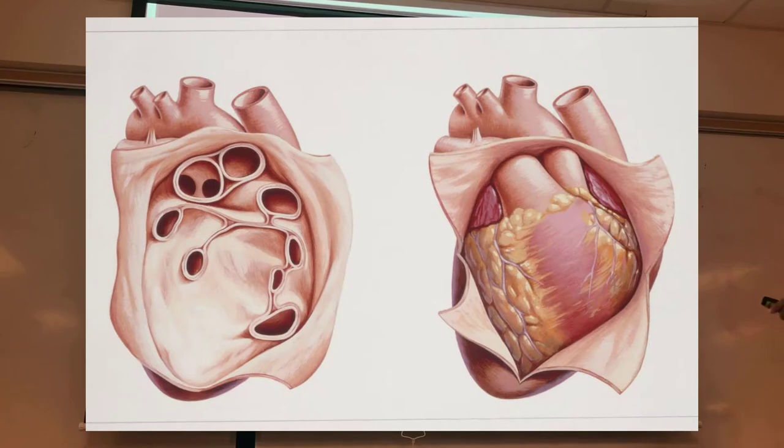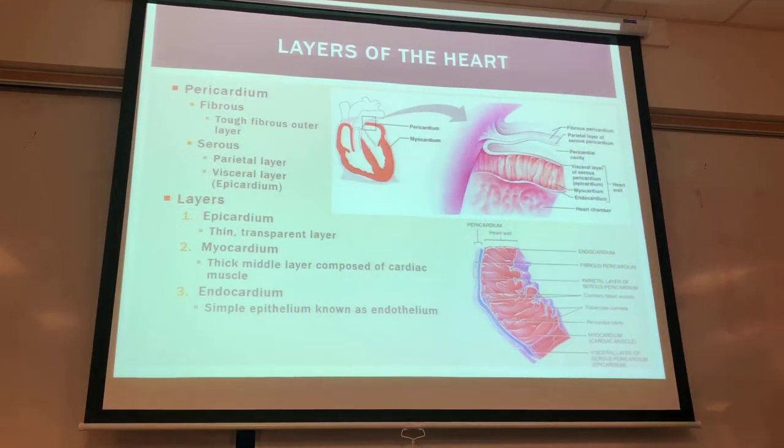And the pericardium, again, is the outside fibrous layer that surrounds the heart. It fits it kind of like a glove, and it actually prevents the overexpansion of the heart itself. So if you ever look at heart surgeries, they can see the white fibrous layer that covers it. They have to cut through that in order to see the heart contained within.